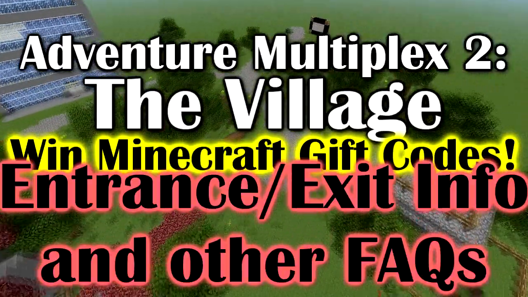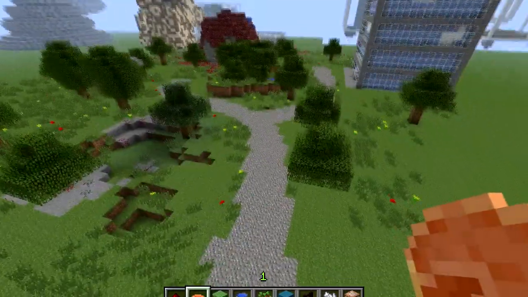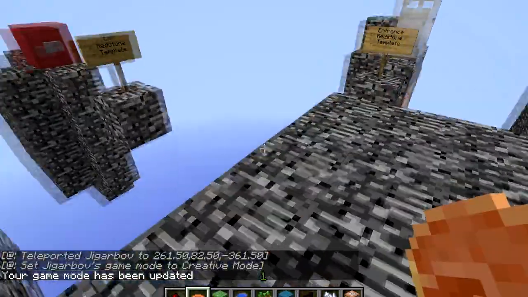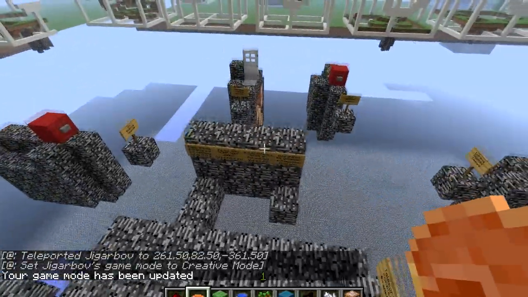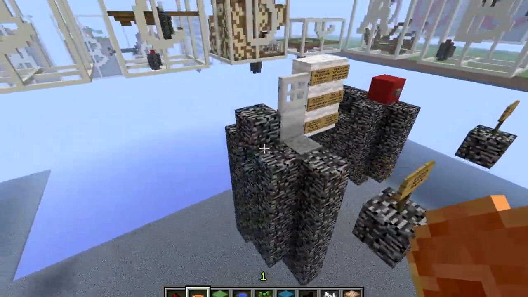This is what I'm hoping it will look like after all the entries are put in. Hopefully it will be a lot more than this, but this is sort of a general idea. This is the template world, and I'm going to show you a couple of things and answer a few questions that I've been getting. Now, when you teleport here, these are the entrance and exit command block sections.